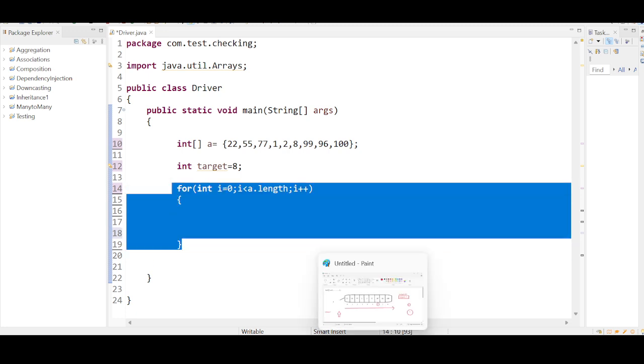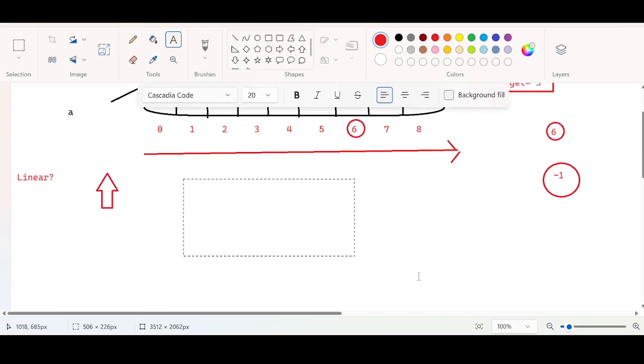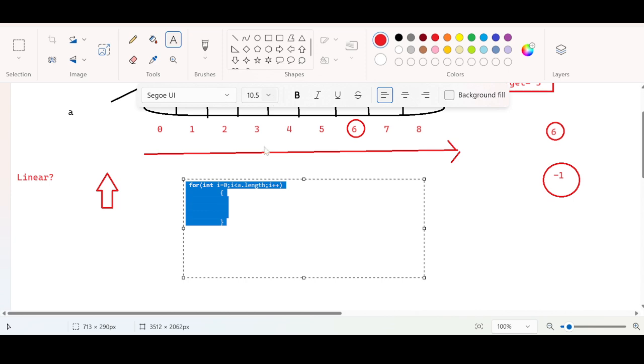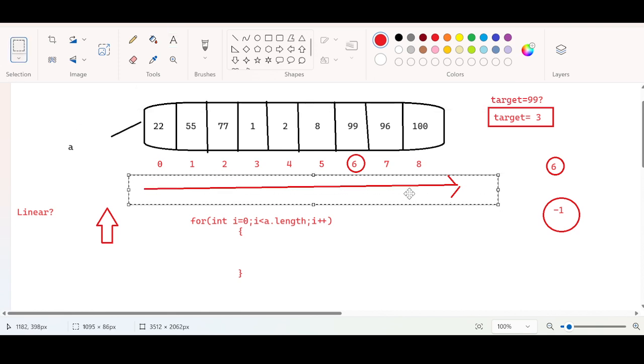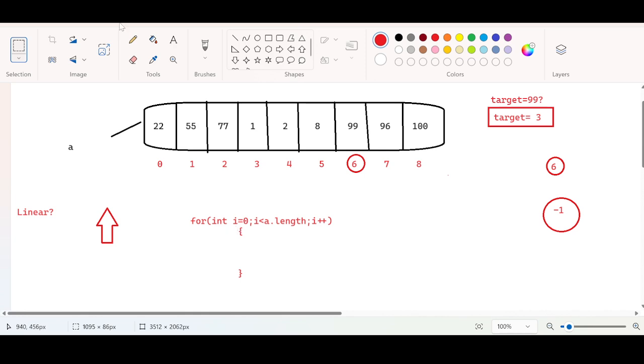We cannot achieve our actual requirement only with this for loop. This for loop is just used for the traversing purpose. When you do this, what actually happens behind the scenes? The cursor will be created and just keep running, that's it. The for loop is going to keep executing like this, but you need to do the checking. What checking? If the given target value is present or not.